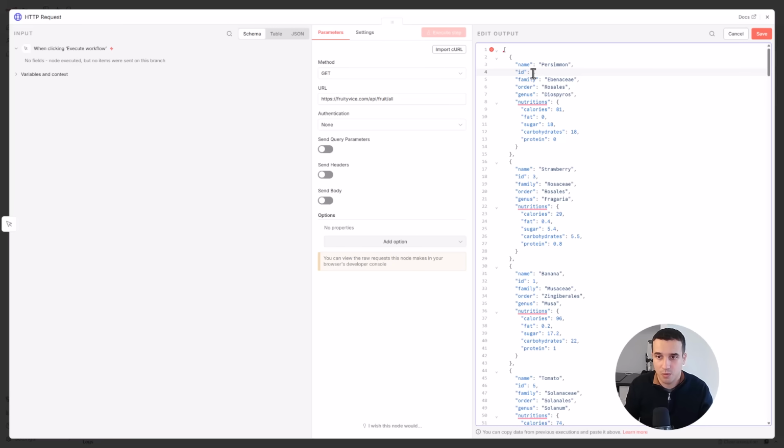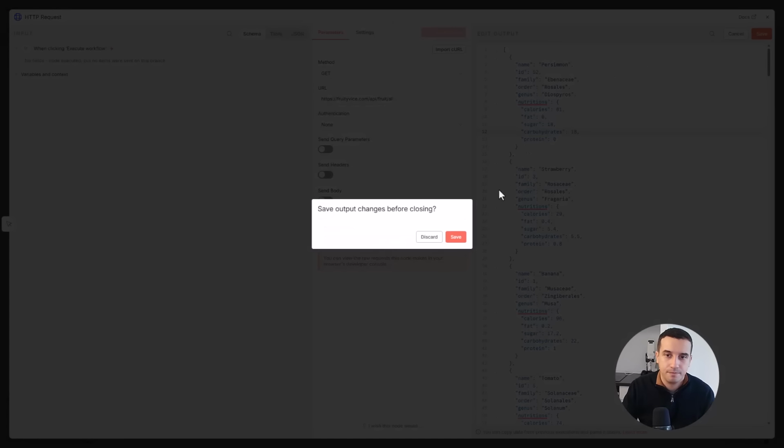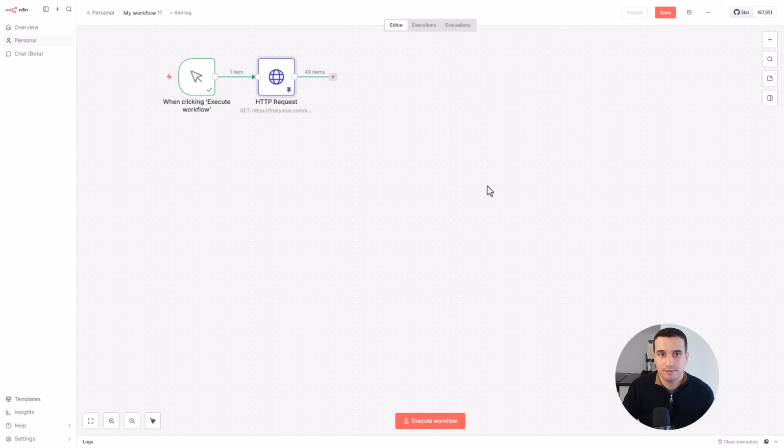But here I won't do that. So we'll keep, I think it was 1. No, it was not 1. What was it? 52. Okay. So we save. And now I will retrigger again. And what you can see here, there was no green because the data was cached.